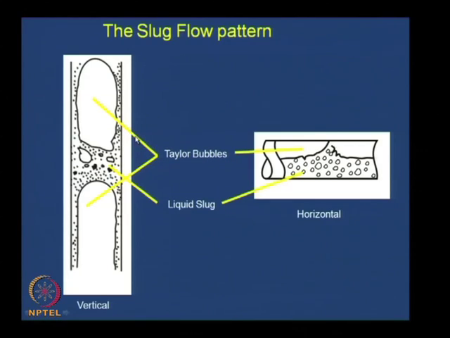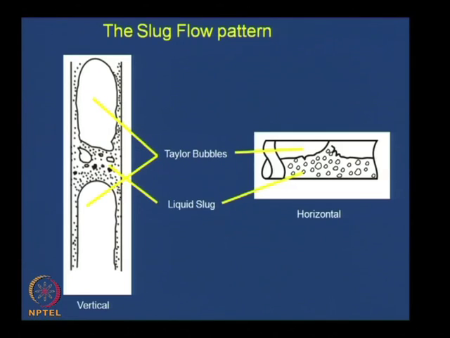We found out that the slug flow pattern is a unique flow distribution which is characterized by a periodic appearance. That means, if you look at any one particular cross section, say suppose you look at this particular cross section, we find that at one particular point it will be almost filled up with gas for a particular interval of time, and after that it will be filled up with a bubbly mixture, and then again pure gas with a thin liquid film, and again a bubbly mixture. So, this periodic appearance makes slug flow very unique in several respects.